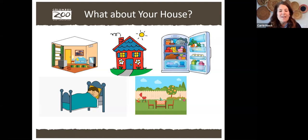So yes, Becky, Shirley, everybody has noticed that you also need those four things, right? So you need food. I have a picture there of a refrigerator. Mom or dad might help you get a snack from time to time, open up the pantry. You need food. You need a shelter.